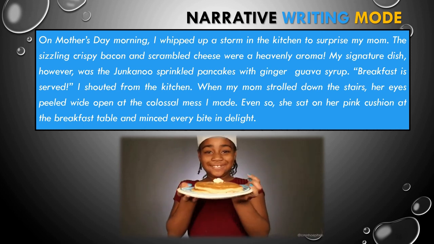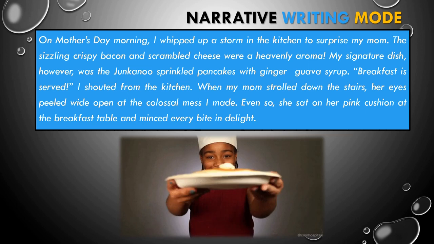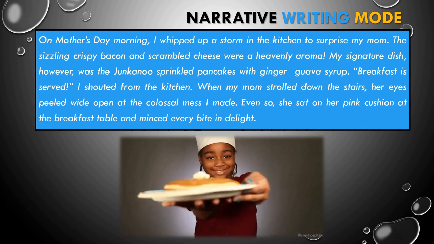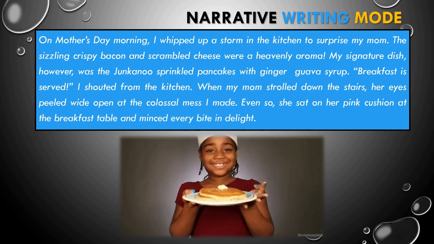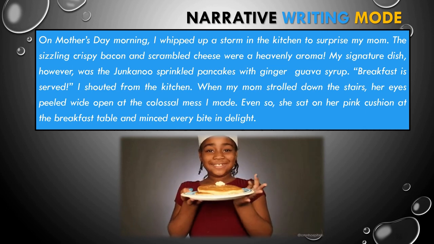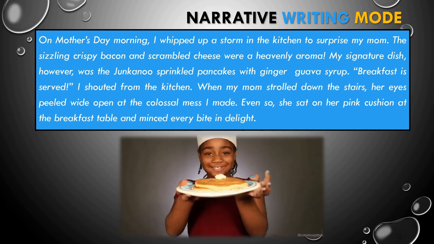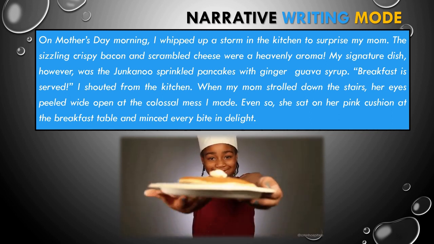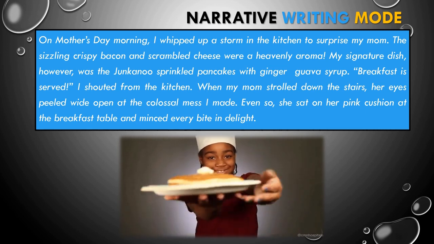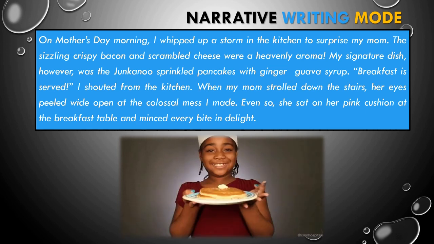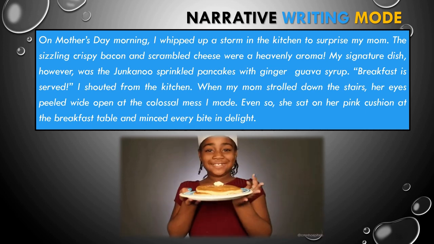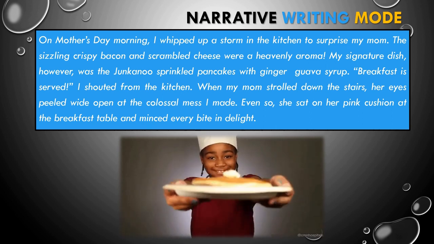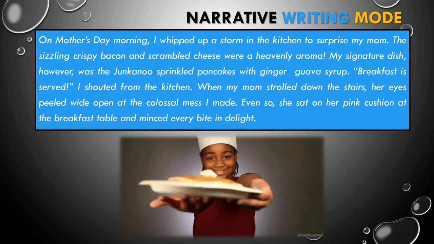On Mother's Day morning, I whipped up a storm in the kitchen to surprise my mom. The sizzling crispy bacon and scrambled eggs were a heavenly aroma. My signature dish, however, was the Junkanoo sprinkled pancakes with ginger guava syrup. "Breakfast is served!" I shouted from the kitchen. When my mom strolled down the stairs, her eyes peeled wide open at the colossal mess I made. Even so, she sat on her pink cushion at the breakfast table and minced every bite in delight.